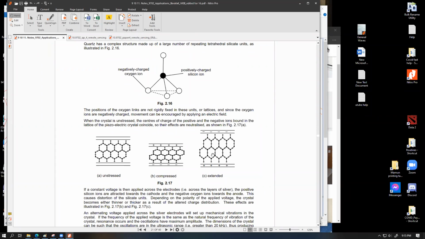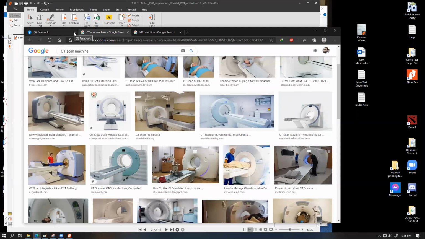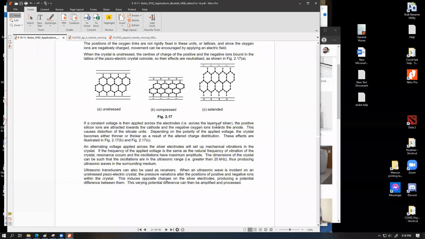That's what we discussed. We can use this behavior to do two things at the same time. We can physically feed the crystal a certain frequency of voltage, high frequency voltage, to make them vibrate, which is going to work as a source of ultrasound. Ultrasound essentially means that physical vibration frequency will be more than 20 kilohertz, the upper threshold of our audible limit. So this silicate crystal can be used for two things. We can primarily use it as a source of ultrasound.